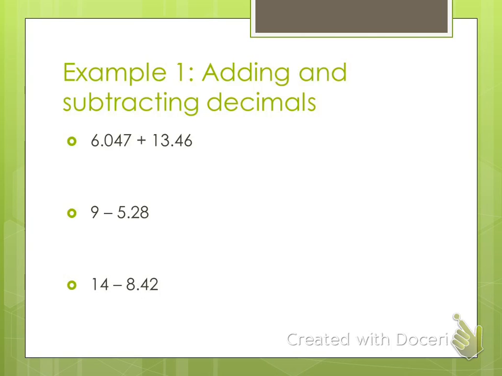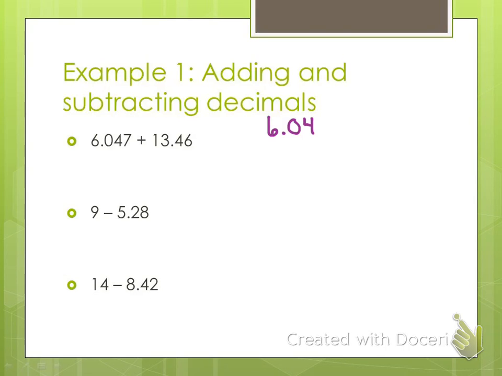And what is the most important thing that I need to make sure that I do when I'm adding and subtracting decimals? Caleb? I need to, okay, close, but I need to line up my what? Line up my decimal, okay? So just like you just said, make sure that the place values are lined up, but more importantly, make sure that decimal is lined up as well.